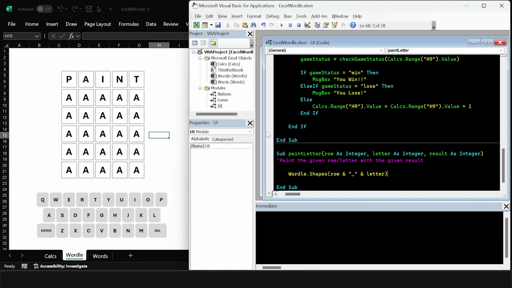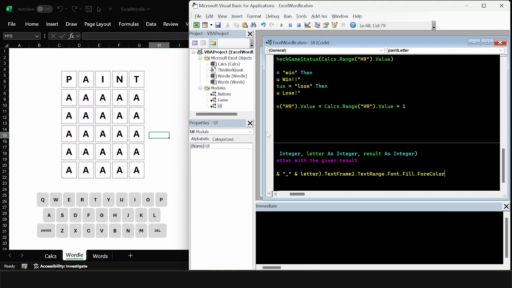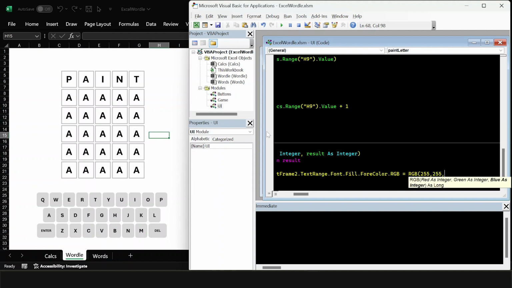And obviously we need to make sure here that the row and letter we're supplying to the function ties to the front end numbers. And then we can say again, it's .textFrame2 again, .textRange. And now when we're working with the font, it's font.fill, .forecolor, and then RGB. And we can set this to be RGB of white, which is the maximum value for each of the 3 numbers.